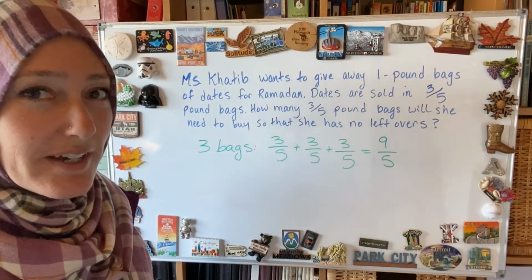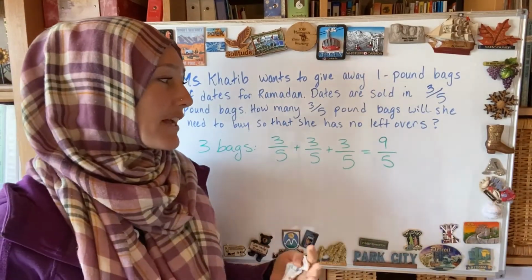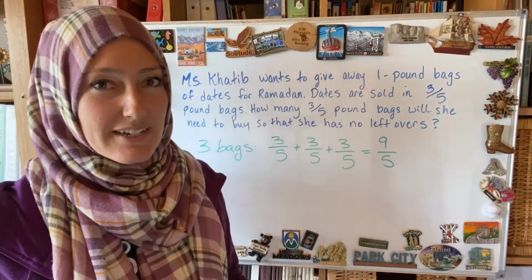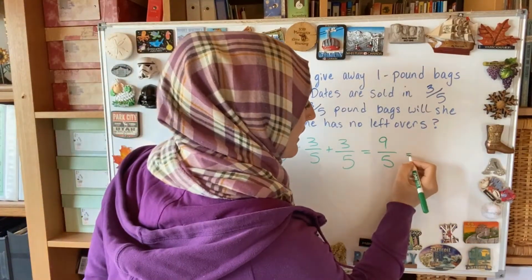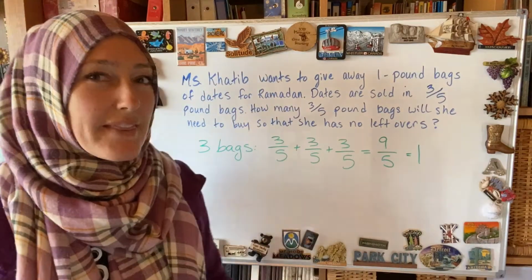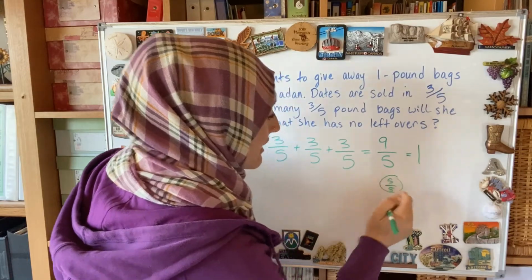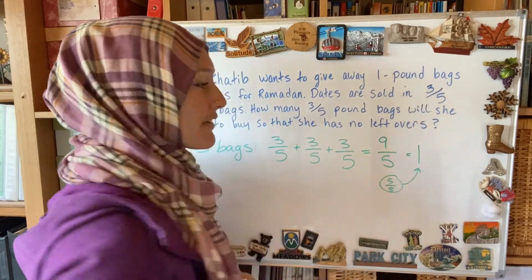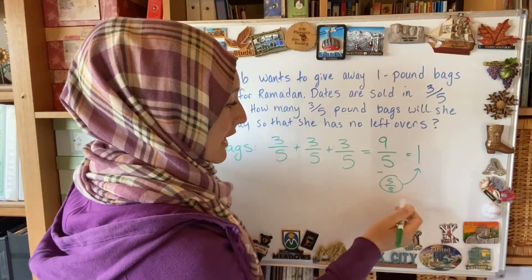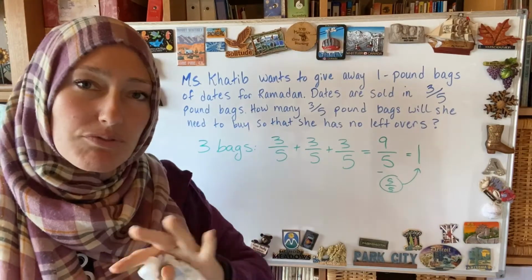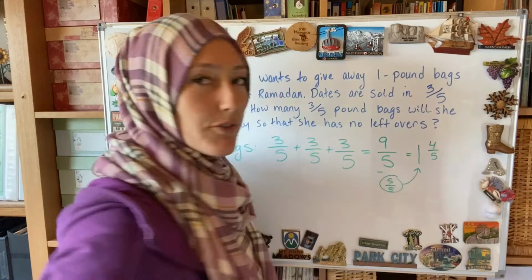So again, if you know the shortcut, think of it in your head. The shortcut is, this is basically dividing. 5 times what is close to 9? 5 times 1 is as close as you can get. So I know that I have 1 whole in there. That means there's 5/5 hiding in here. So if I take away my 5/5 from 9/5, how many is left over? There's 4/5 that are left over. So that would be my remaining 4/5.